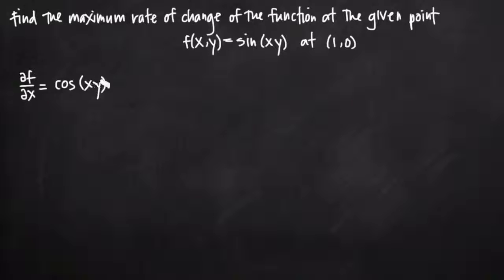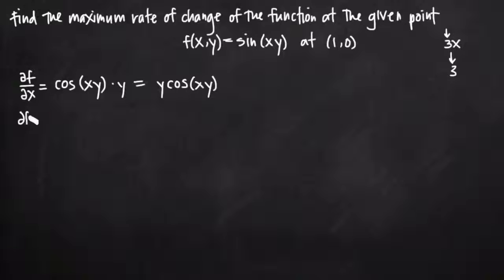The derivative of xy, when x is our variable and y is the constant, is just y. You can think about that as if you were taking the derivative of 3x, for example, and you had this constant 3 multiplied by the x, the derivative of this would be 3. You'd only be left with the constant. In this case, we have x times a constant, y is our constant, so we're only left with the constant y. So we multiply this by y. What that leaves us with for our partial derivative with respect to x is just y cosine of the quantity x times y.